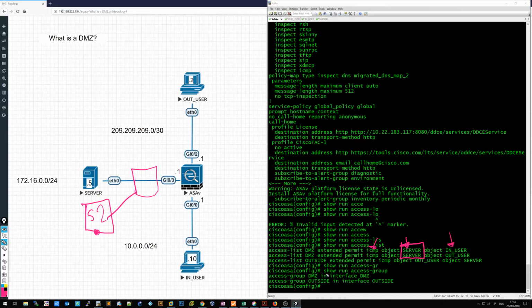However, we wouldn't need to create another access group, even though I've just drawn over it, because that's already in place. So it would purely be the access list. I hope that makes sense, and that would also be the same for the NAT as well.